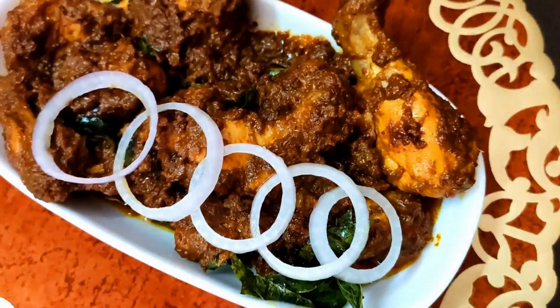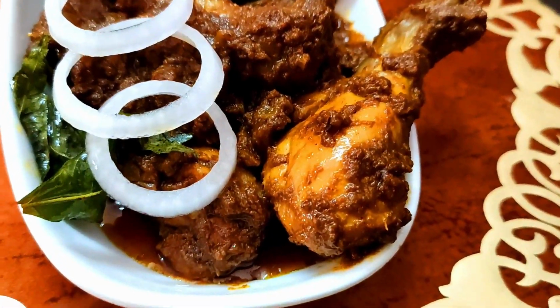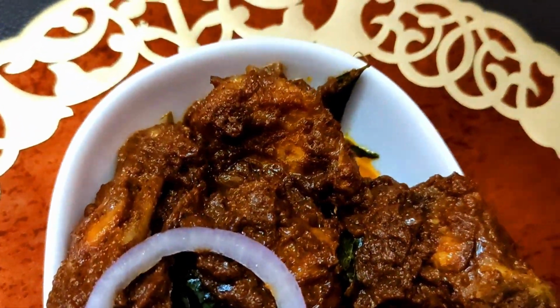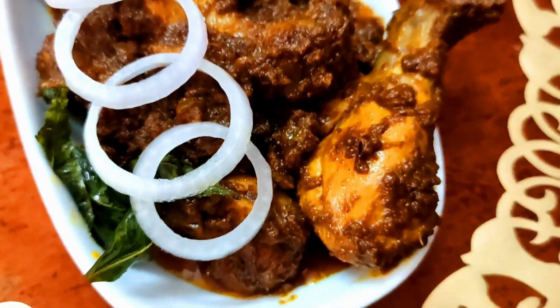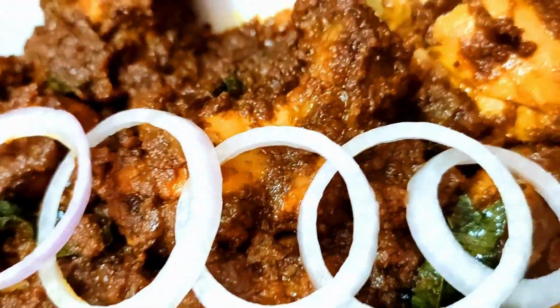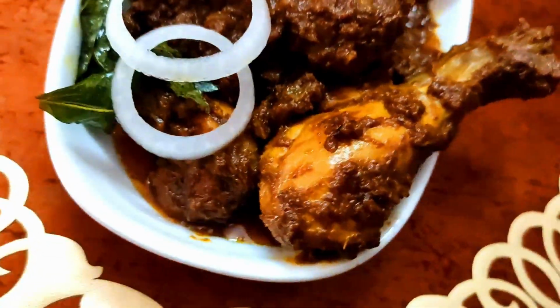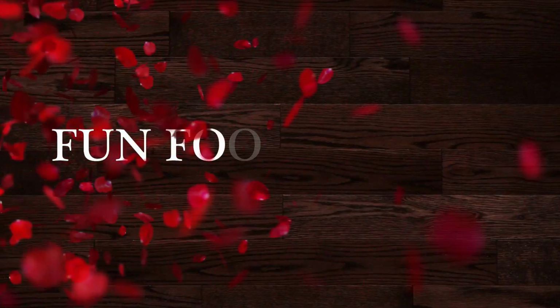Today I am going to make chicken ghee roast. It is a Mangalorean recipe and speciality of there, and a perfect recipe for all the spicy food lovers as well as chicken lovers. It is very delicious because it is smeared with Chettinad spices and slowly dry roasted with ghee, as you can guess from its name, the ghee roast. So without further saying, let's get started.